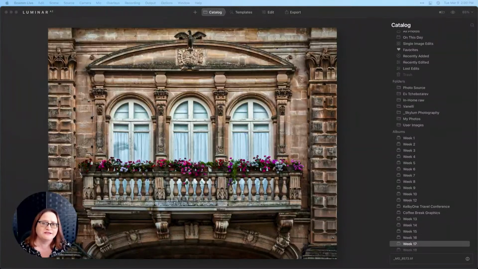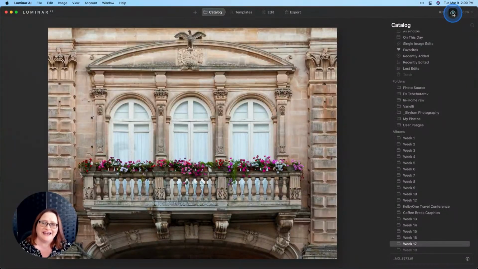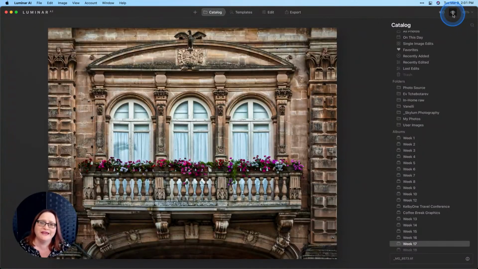Let me show you what it looked like in the before image. So here is what it looked like before I did any edits. And you can see it has a lot of really great texture and detail in there, but it was kind of muted and hidden. I worked a lot with the contrast to bring it to here, and I feel like it really tells the story of the time and the place and brings out all of those fabulous details that are all over those very old buildings all over Europe.